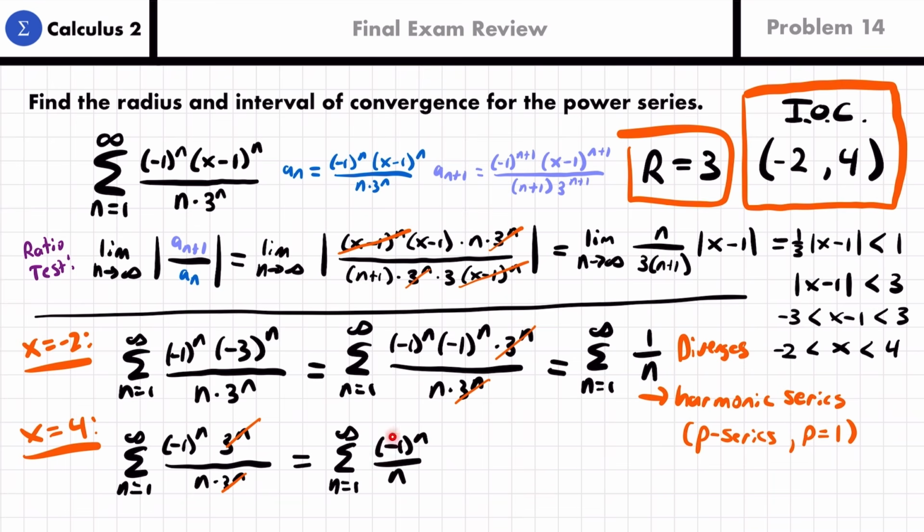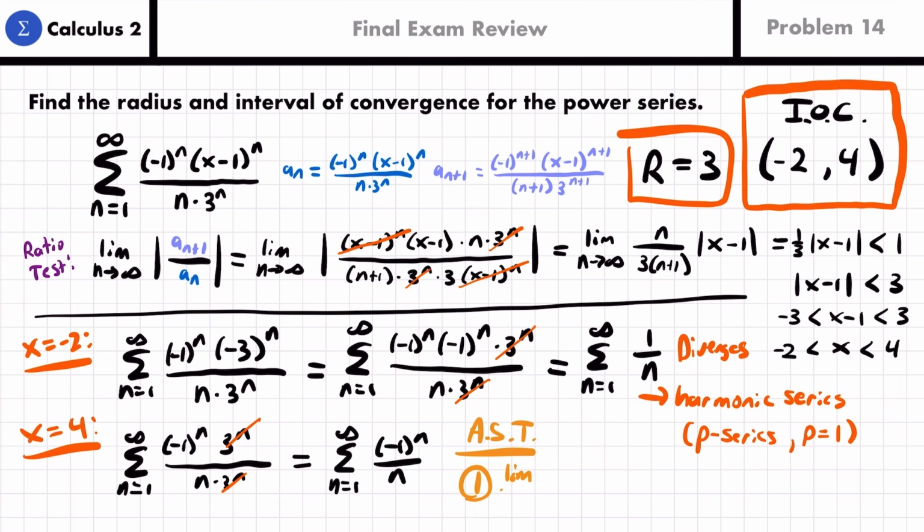So in order to determine if this series converges or diverges, we need to use a different test. We can't say that this series diverges automatically like we could with this one. And so I'll choose to use the alternating series test here. Remember that for the alternating series test, there are two different conditions that you want to check. Firstly, you want to check that the limit as n approaches infinity of a sub n from the series, not including the alternating part, is equal to 0. So let's set that up.